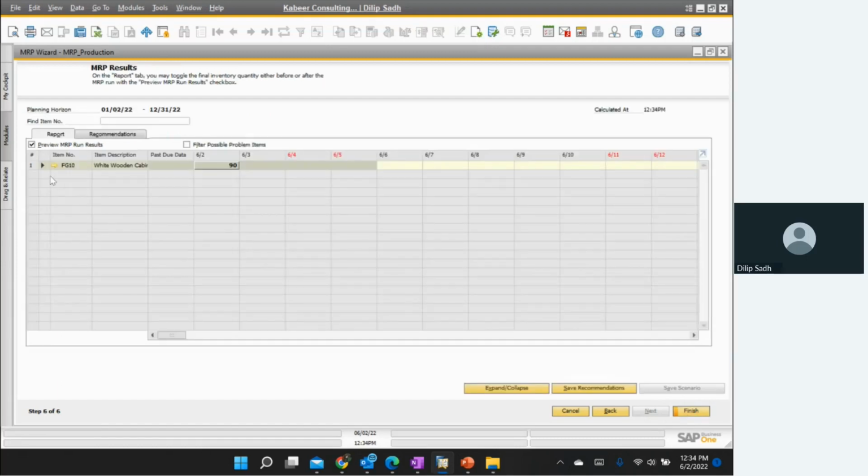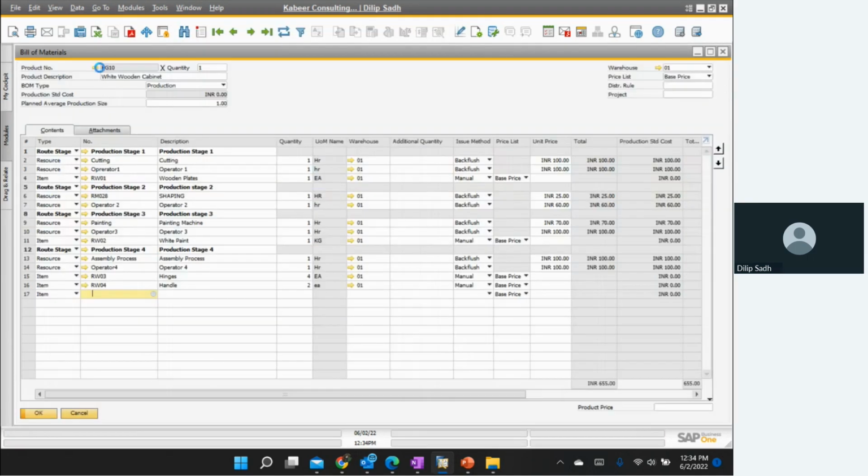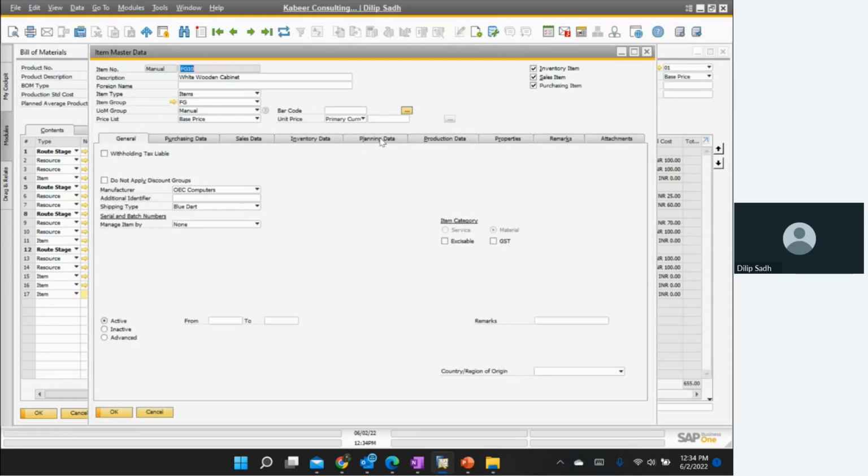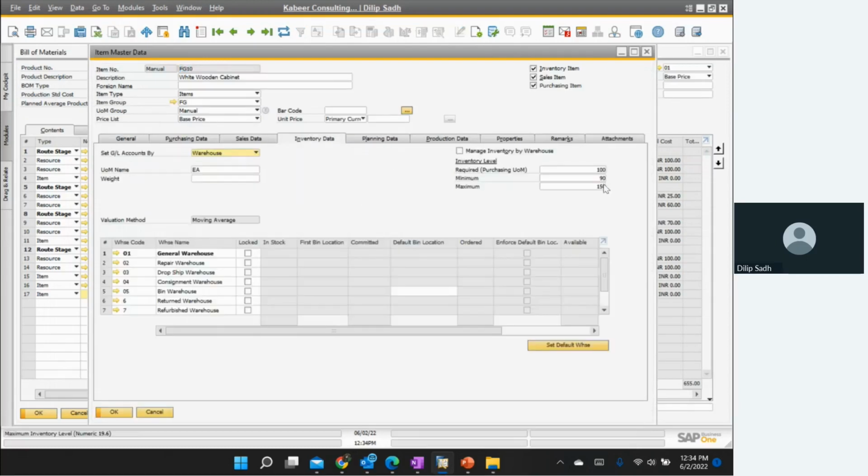When we hit run here, MRP ran. Now the system suggests that on this date there are 90 pieces. Why 90 pieces? Because if you go to FG10 here, in my inventory data I have a requirement of 90 pieces.